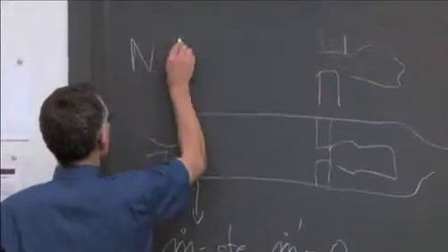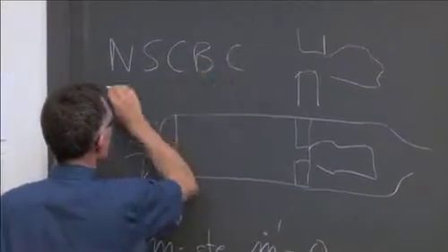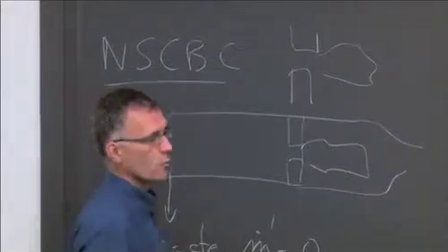Now, numerically, there is an additional problem which I need to discuss now. I haven't talked much about CFD here, but boundary conditions are a pain when you want to do this. Manipulating acoustic waves in a compressible code can lead to problems, and I want to give you an example. This is described in chapter 9 here, with a method which we developed for compressible codes, called NSCBC, and that's a big hit in the community.